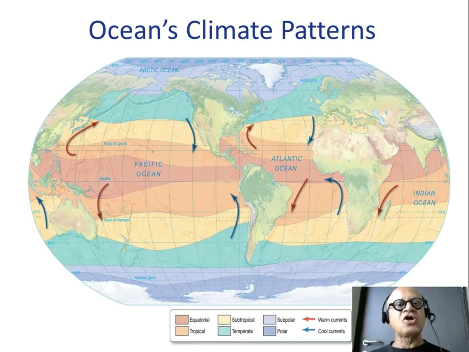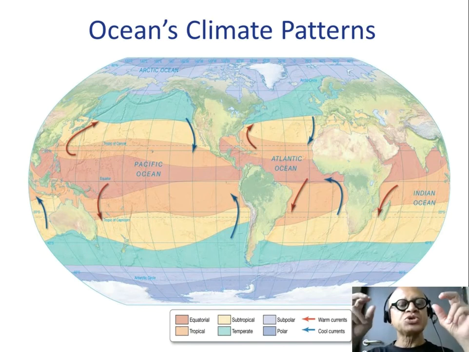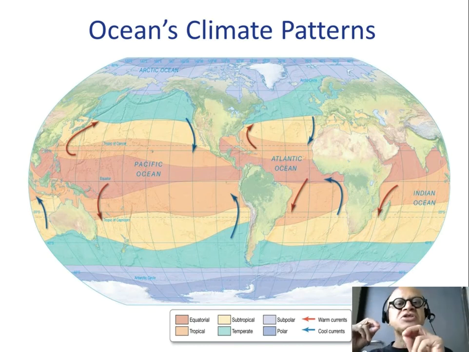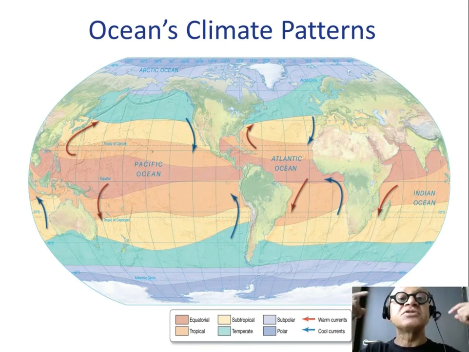You reverse the whole argument: land cooling faster in the winter than the ocean, cooler temperatures, higher pressure, winds wanting to go from land to ocean, add Coriolis, and you end up with northeasterlies. Very simple. I say it fast because you want to also have these concepts equally well established in your minds.